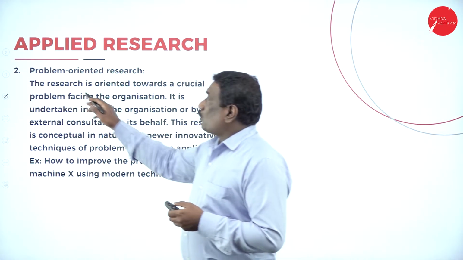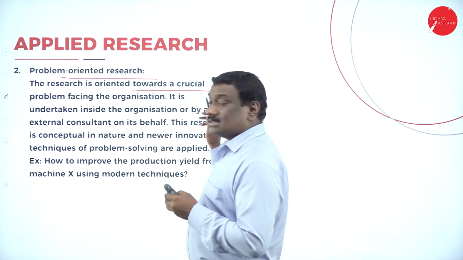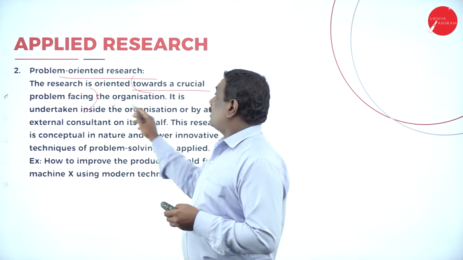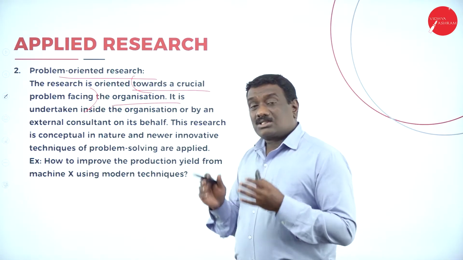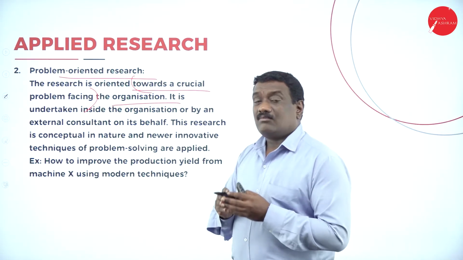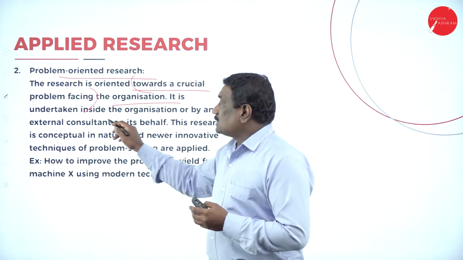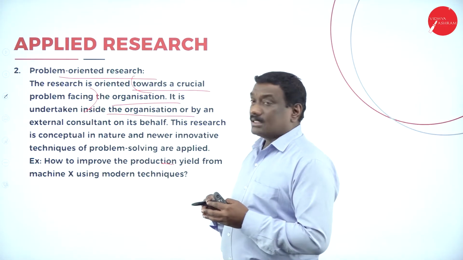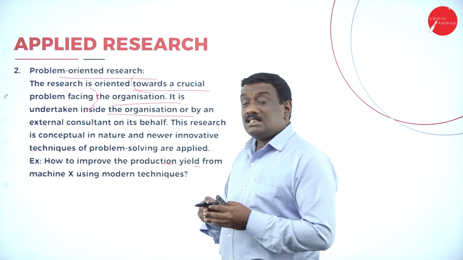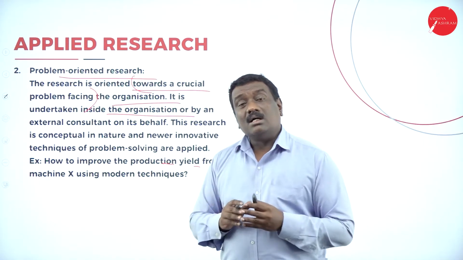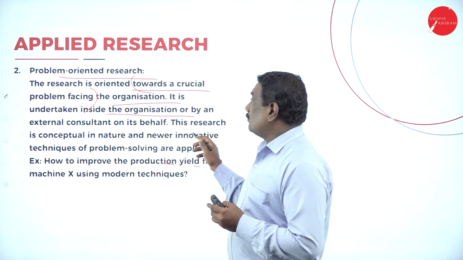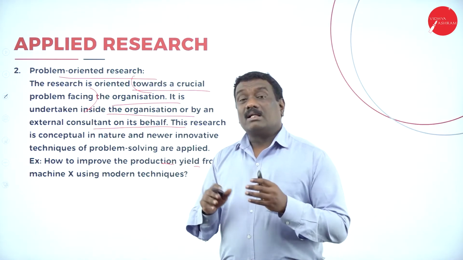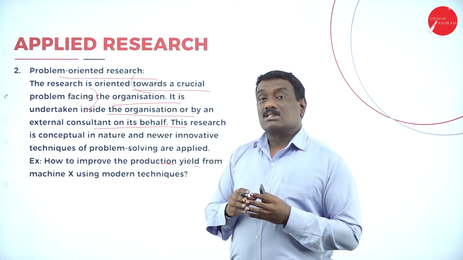Then secondly, problem oriented research. This research is oriented towards a crucial problem facing the organization. It is undertaken inside the organization, totally related to the internal aspect of the organization, by an external consultant on its behalf. The external consultant will come, analyze the problem and find out the solution for it.